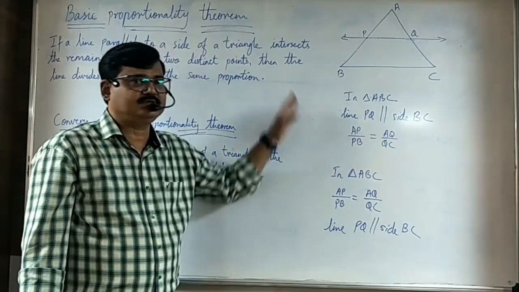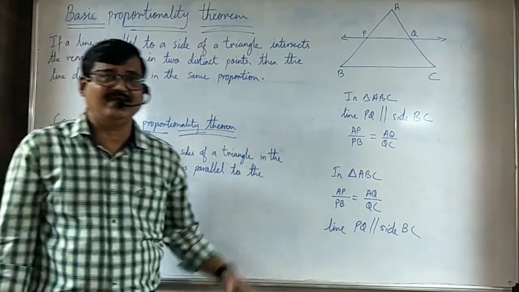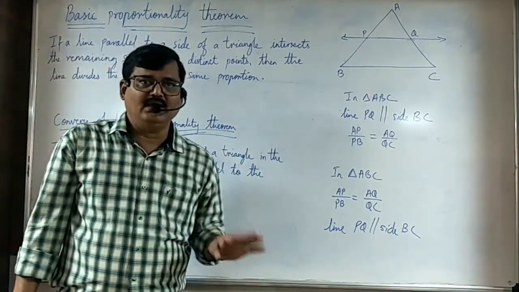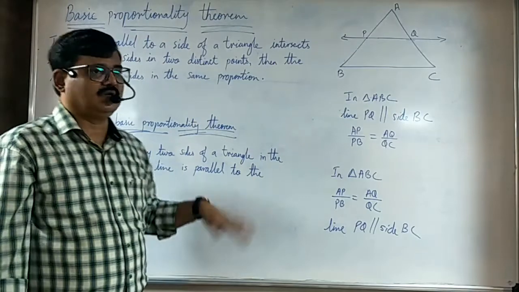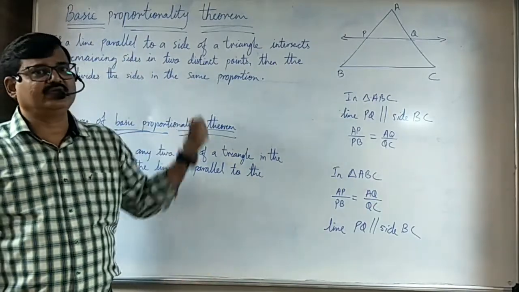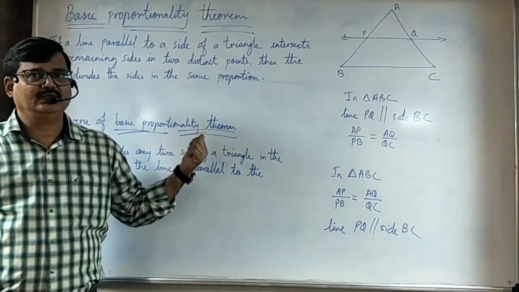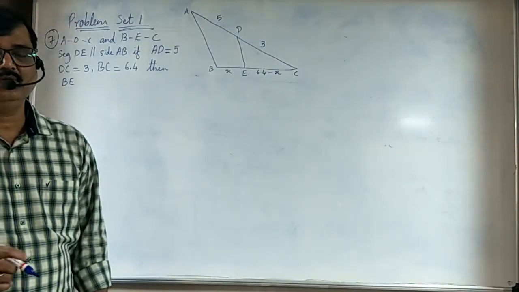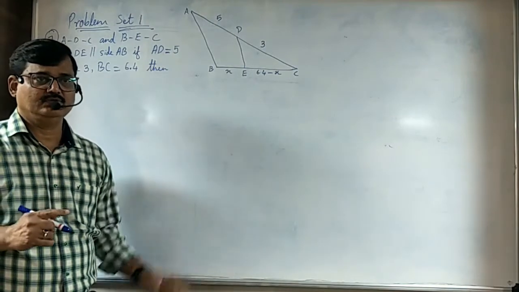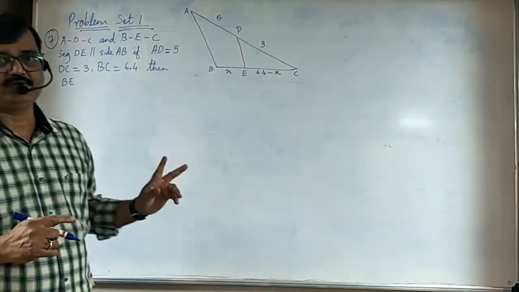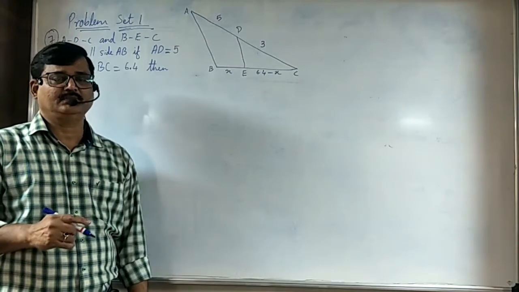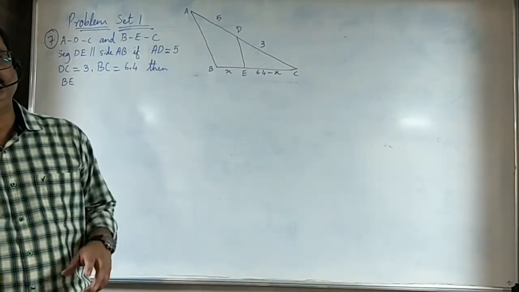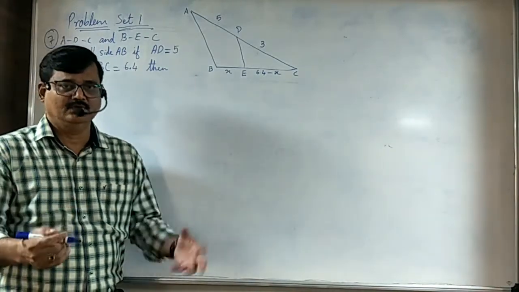There are lots of sums on the basic proportionality theorem and the converse of the basic proportionality theorem, which you have to apply in this exercise. I have explained both theorems. Now I will do the sums related to this exercise and these theorems, then you will understand it even better.